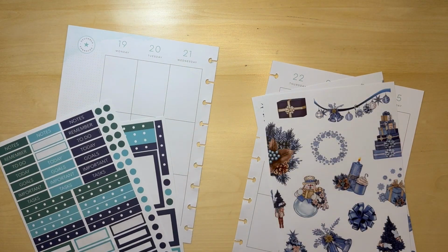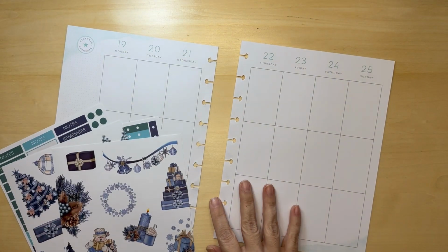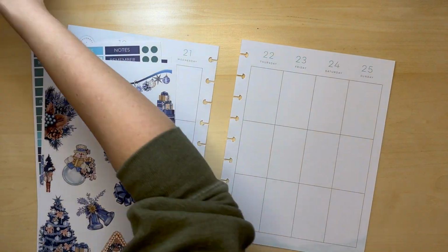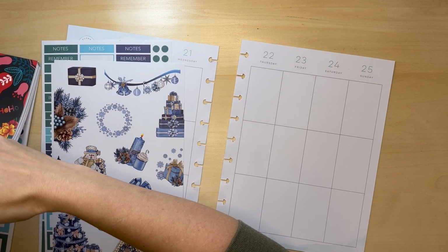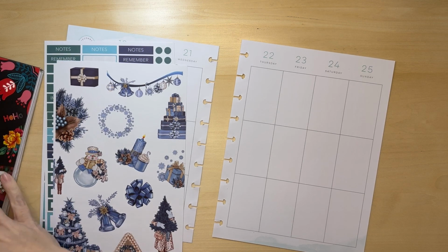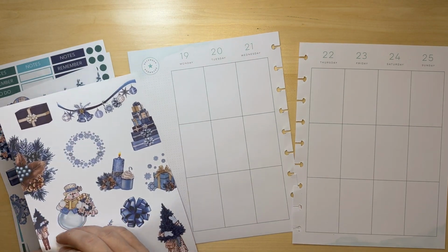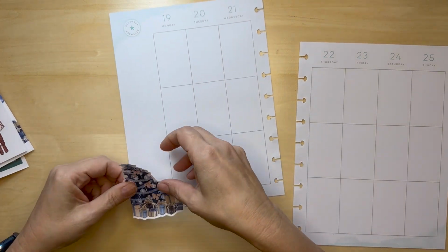All right. These stickers are just so pretty. Of course, not all of these go. The dark blue does. I don't know about the light blue. And then we don't have any other options in here, I don't think, except for reds. I mean, we don't even have green in these stickers. Going to have to think about that, because I do have this kind of teal color on my planner page. I also don't have long boxes. Maybe I'll put black. It's always the easiest.